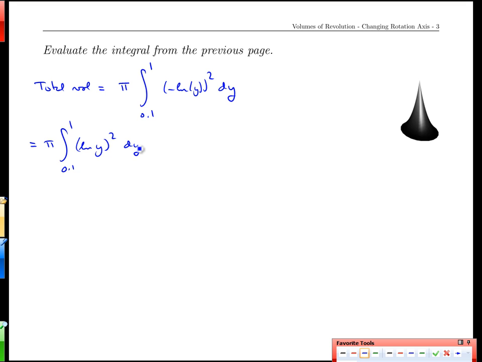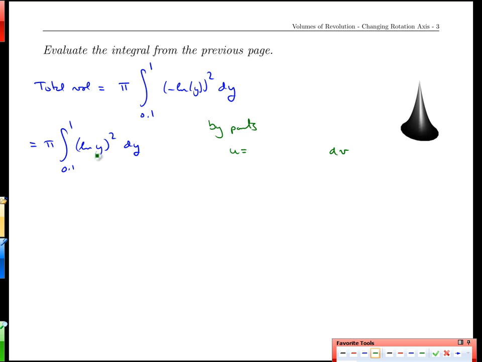Now, what kind of integration technique do we need here? This does not look like a substitution. If I choose a substitution with ln y, we'll have the derivative show up, 1 over y. That's not going to make life any easier. This would be one of those classic integration by parts examples, because all we can do is differentiate the ln of y squared. So in this case, we do have a fairly challenging integral.